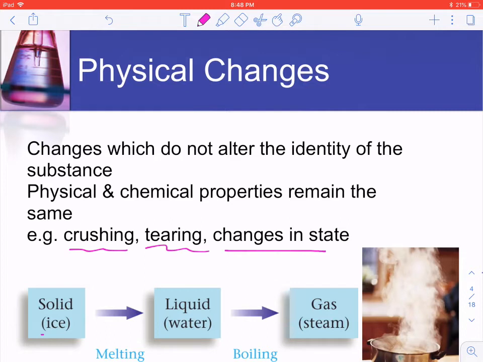So let's imagine that we have water. Water in its solid form we call ice. It has a chemical formula. It is H2O. Water in its liquid form we call water. It has a chemical formula. It is H2O. Water in its gaseous form, that also has a chemical formula. No surprise here, it is H2O. So the fact that we are dealing with H2O in every single one of those states means that we have not changed the actual chemical composition or the chemical formula of the compound, which means changes in state, whether we're going from solid to liquid to gas or vice versa, those are actually physical changes.